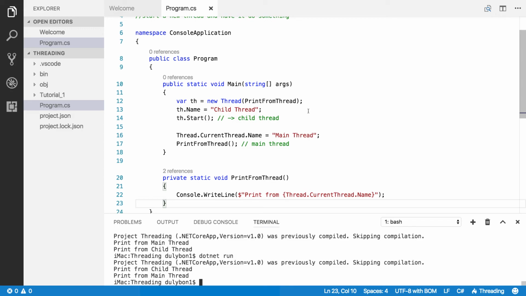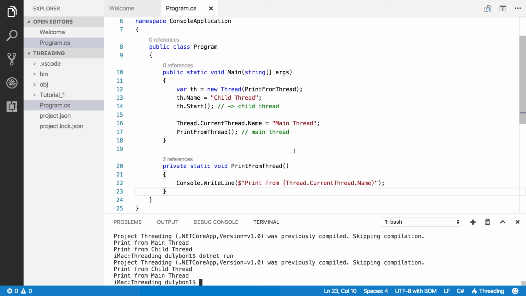In this tutorial, we learned how to create a new thread, give it a name, and have it do something for us. We also see that thread programming is non-deterministic, or at least, if not managed properly, can be non-deterministic. So you've got to be careful when you're using threads, and know precisely when one thread is going to do what, and whether that's good for your program.